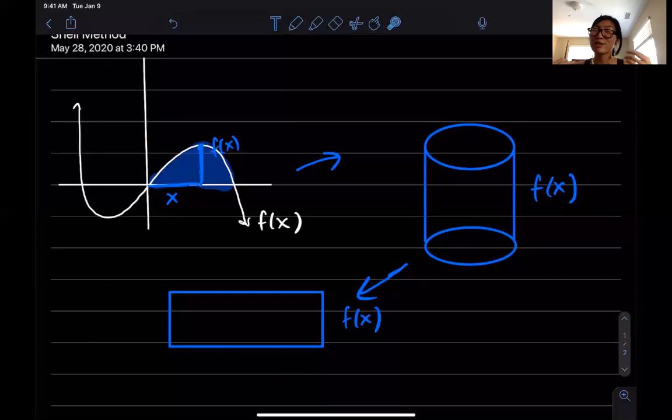The circumference of the circle is given by pi times the diameter. What's the diameter? I know that from here to here that's x. In the center of my circle, from here to here, this is gonna be x, so I know that my radius is x. The diameter is twice the radius, so what I'm gonna get here is 2x times pi. That's gonna be the circumference of the circle, which means this is gonna be the length of this top side.